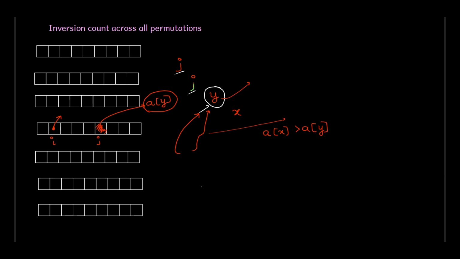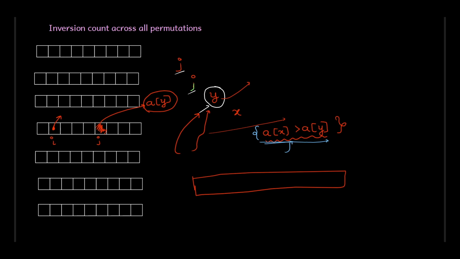Because if you have this array, then you will apply this formula to every element of the array, right? You will apply this formula to every element except maybe the x equal to y case. So you will not apply that formula to them. But other than that, you will apply it to every element of the original array, and you'll see how many times this condition is satisfied.